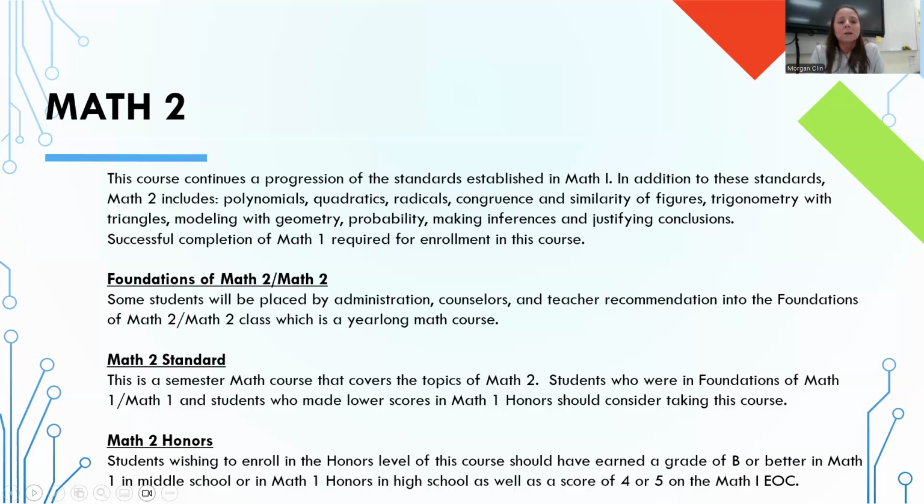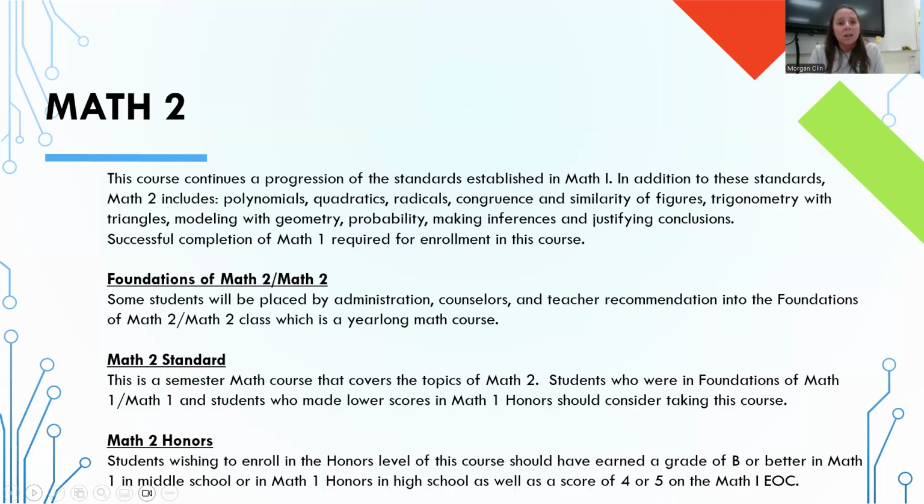Math 2 Honors is our third type of Math 2 course. Students wishing to enroll in the honors level of this course should have earned a grade of B or better in Math 1 in middle school or in our Math 1 Honors course here in high school, as well as made a 4 or 5 on the Math 1 EOC.